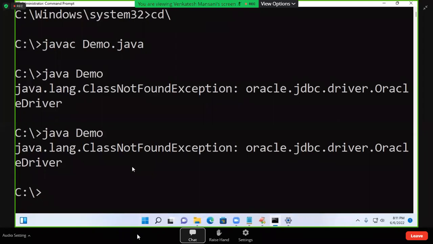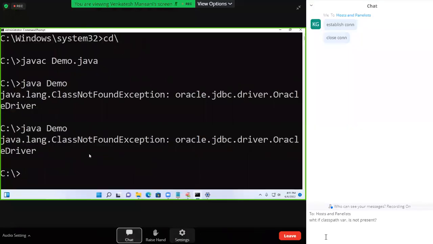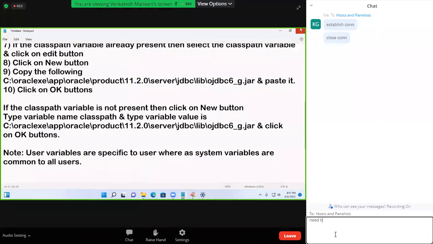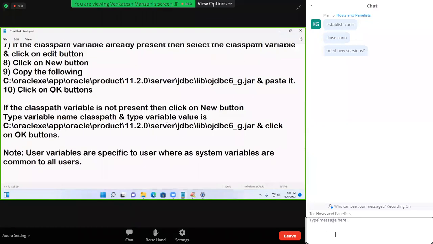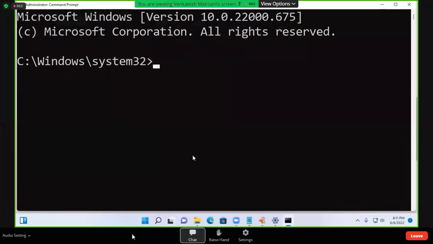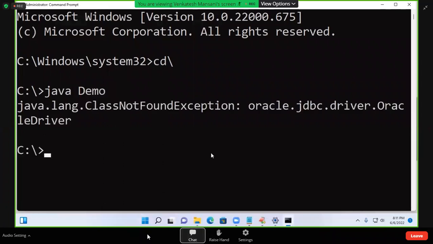So this window was opened before the class path setting, and that effect you cannot see. You have to close this window and open it again. See, command prompt, run as administrator. Here, cd slash, now Java demo.